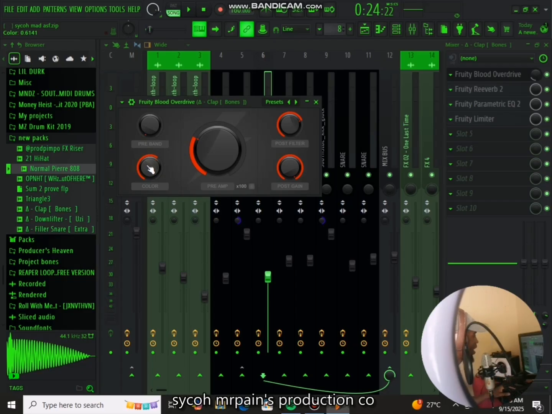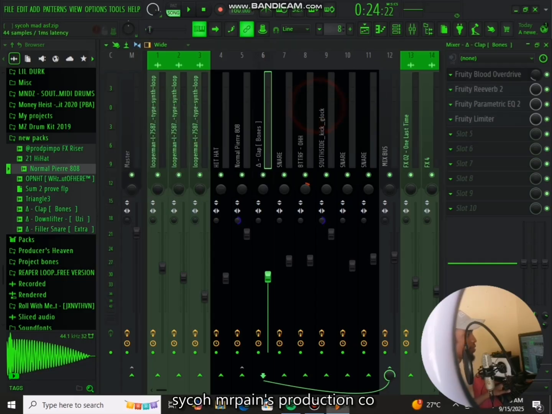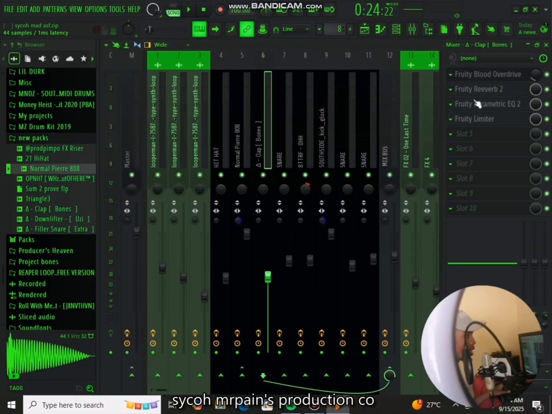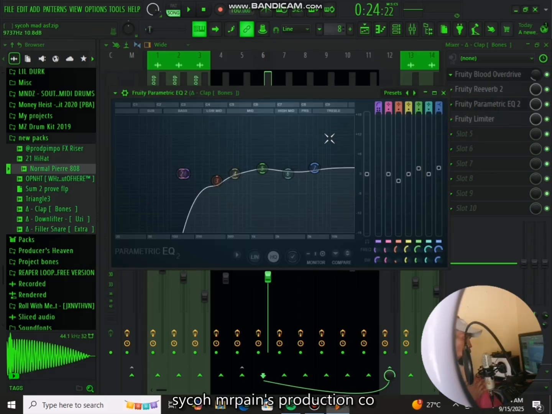And then our color here is like 0.61, and then our prep is like on the preamp on 0.3, our post gain nothing, and then our filter on 0.7207, and then we just add the reverb 6%, decay 0.9, low cut 3.5, high cut 6k, room size 25. That's all we did. And then this is where we shape the sound of the snare of the clap, guys.